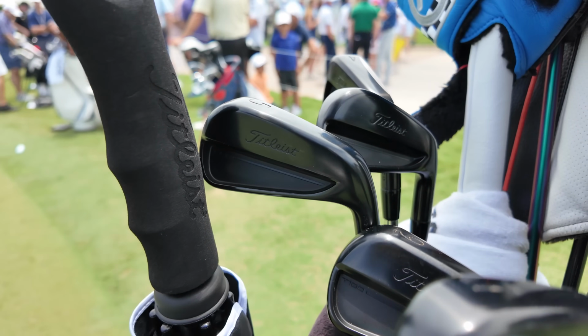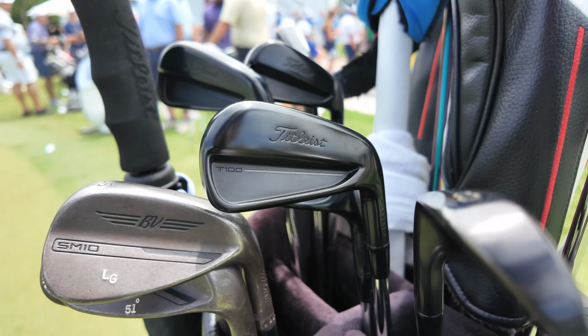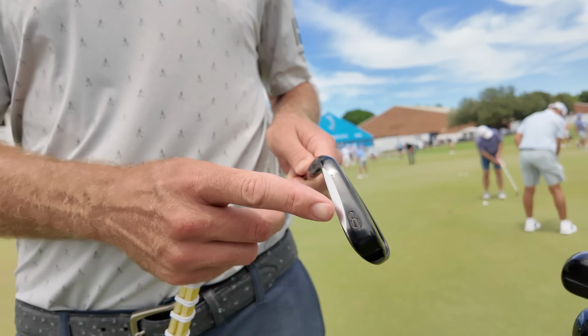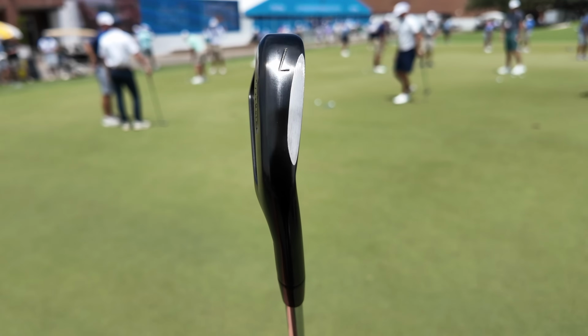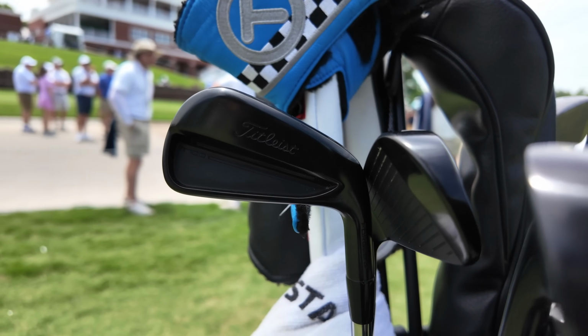Maybe launch is slightly higher for me. But just the overall look of them is incredible. So it's an easy change. It's funny, this first time I've ever done it, but basically softening the leading edge so that it has a little bit more bounce. So I'm a little steeper into the ground. So just by shaping that, it just kind of bounces off the turf, gets through the turf a little bit easier, a little shallower divots.